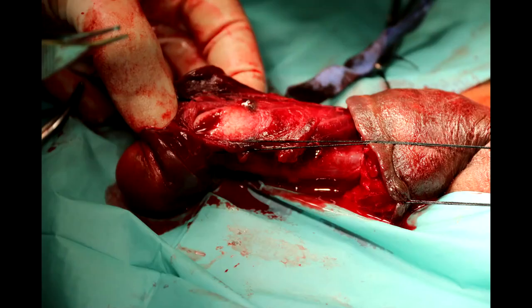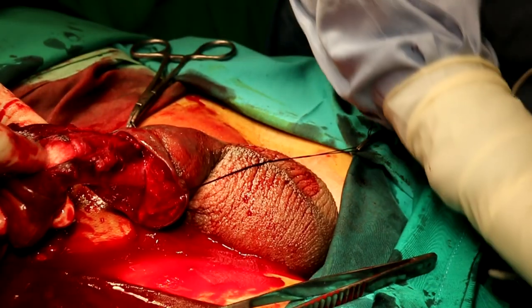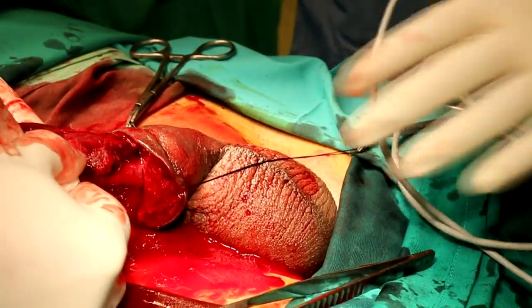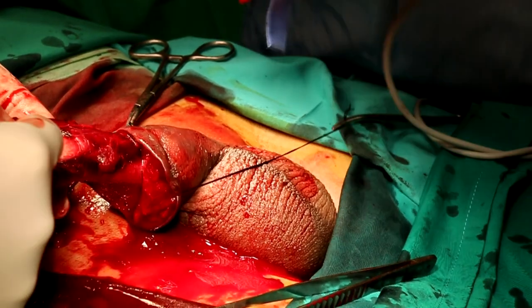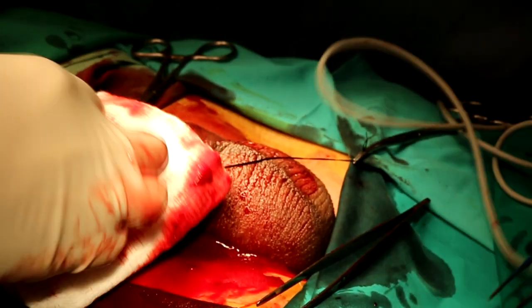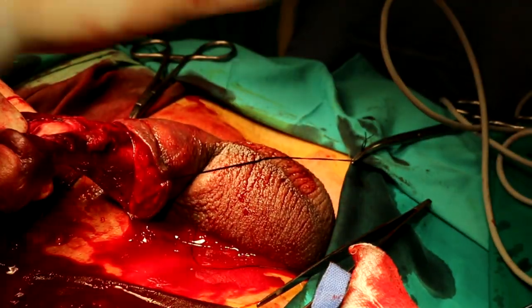Okay, third step, identification and repair of the tunical tear. This is a good picture. You have to see the tear completely. You have to see clearly before repair. After hematoma evacuation, now you can see the tear. You have to see it clearly, as I said, for better closure of the tear.